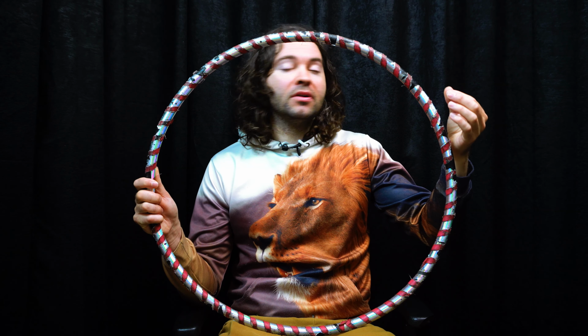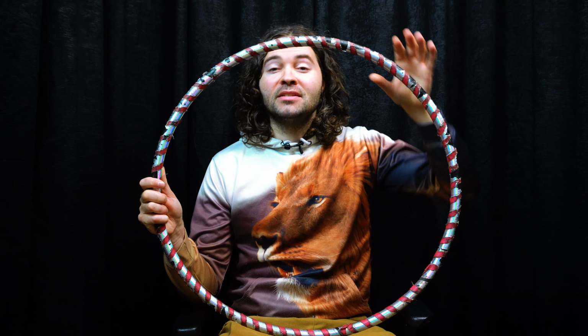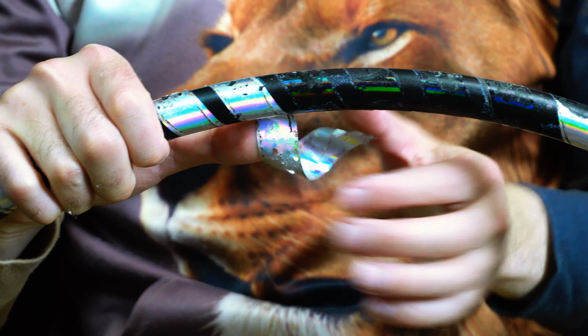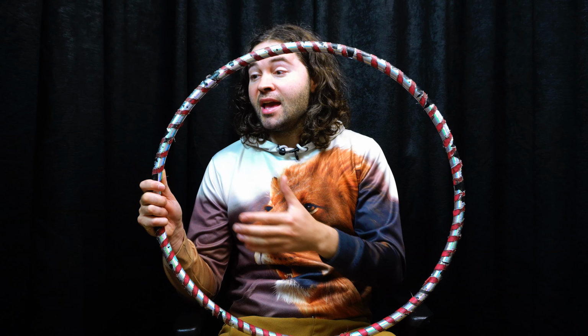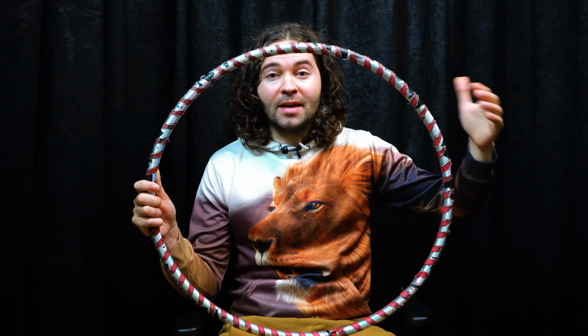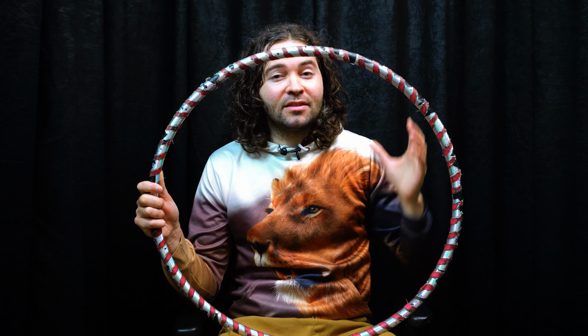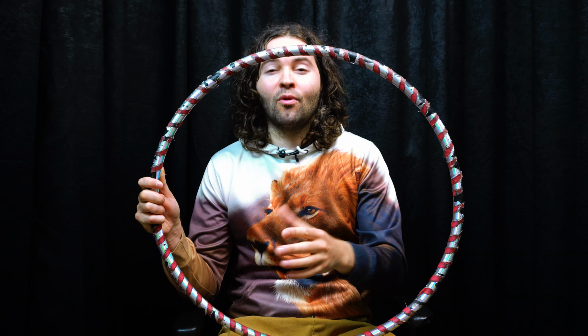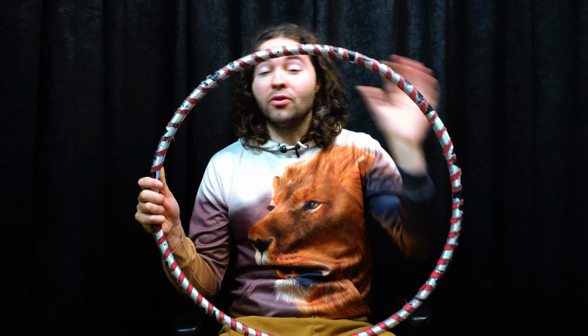However, I don't recommend doing that for a couple of reasons. One being, I have found that if I put tape over the old tape, sometimes I can feel some lumps and bumps in the new tape where the old tape was. Also, if you're going to be refurbishing these hoops constantly, for many, many years to come, and you're just constantly putting hoop tape over hoop tape over hoop tape, I do find that the hoop can start to become a little bit heavier. So that is something to consider too, and why I would recommend to remove all the old hoop tape first.